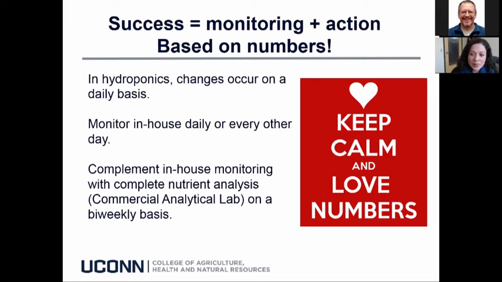The changes that we see in hydroponics when it comes to pH are daily, so you want to monitor those every day, and you want to make changes of pH every day. You want to make sure that you not only do in-house monitoring, but every once in a while you want to make sure that you're on target, especially when you're starting.